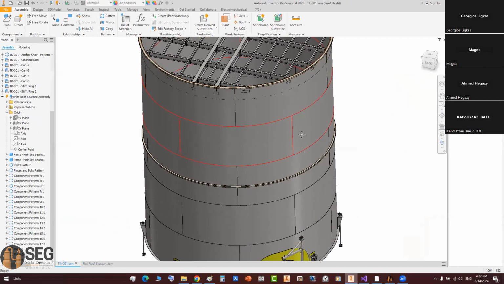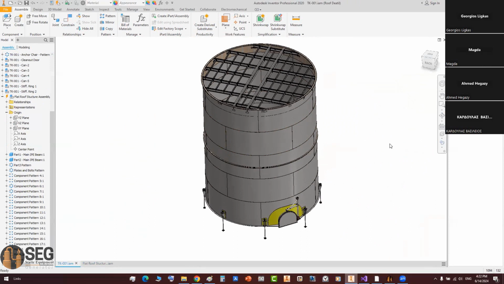I think today we discussed many things, and I think we spent 2 hours and a half, maybe. I think it's enough today for you and for me. We still have the remaining time of the 10 hours of the training course, so we can complete another case, adding some nozzles to this tank.